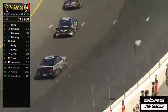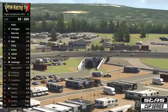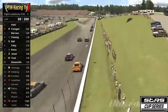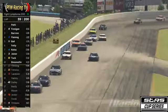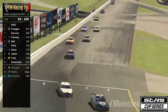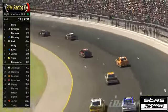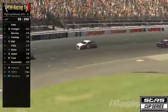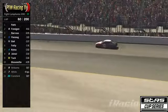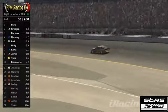The Eagle 110 is not exactly done yet. Uh-oh. Hearing some damage back there, some carnage in the back. Looks like there's some runs coming through from him. There's one thing I've learned from NASCAR Heat, though, is you don't try to wall bang around this place. This track's not designed for it, and it'll hurt you more than you realize. The second hit on iRacing, well, let's be honest, it's a legit simulation, so you are literally dealing with a lot of troubles out there, more than you realize.